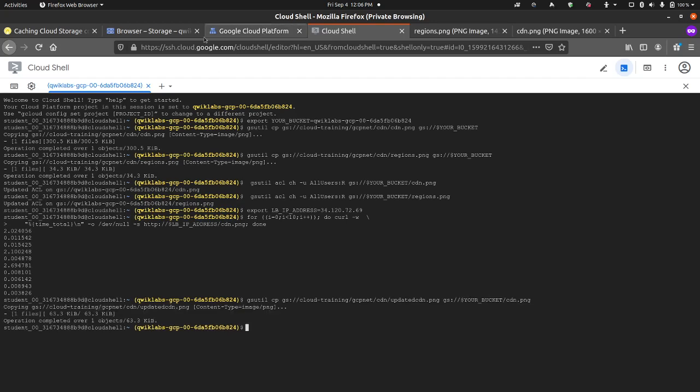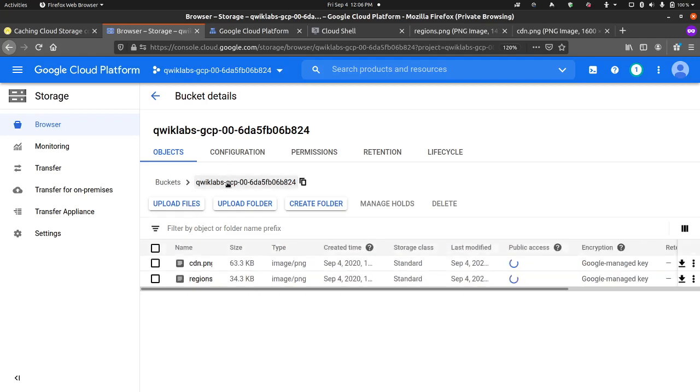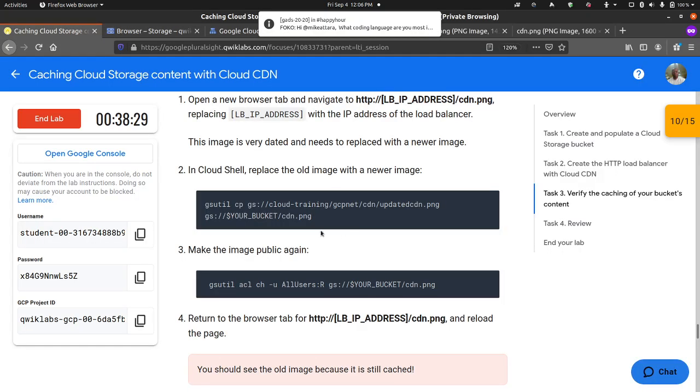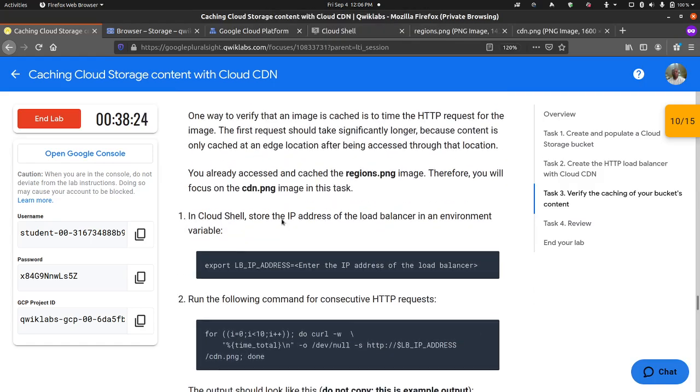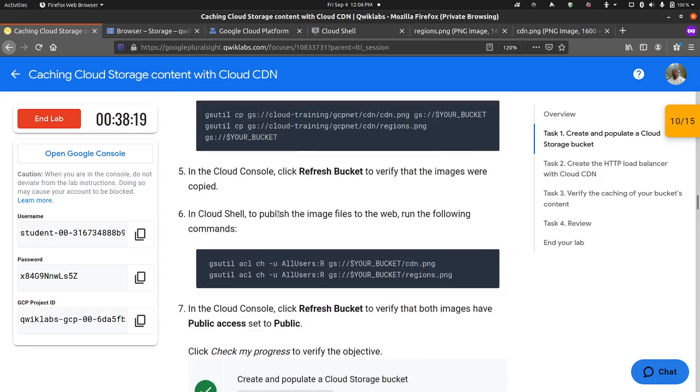All right, so let's look at our storage. Let's click this. All right, not public. Let's look at that command again. It copies, and of course, let's look at the older version of that command, the previous one we used.